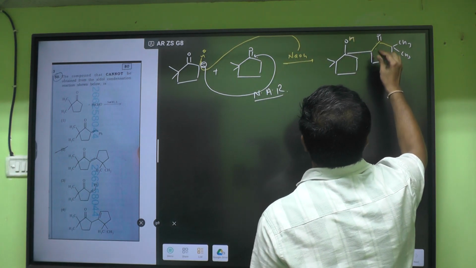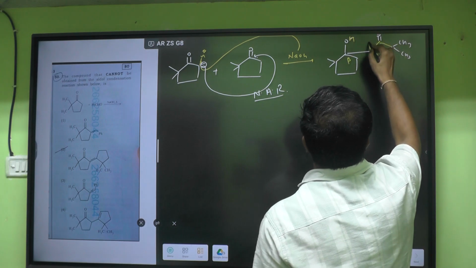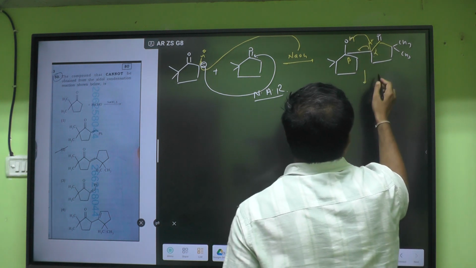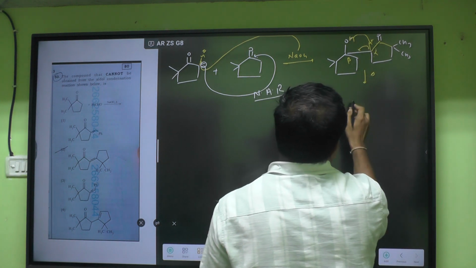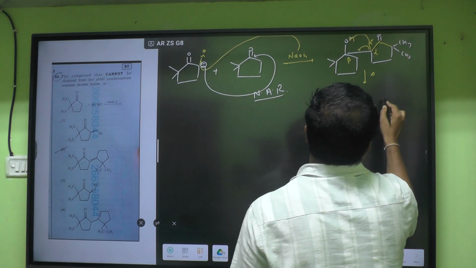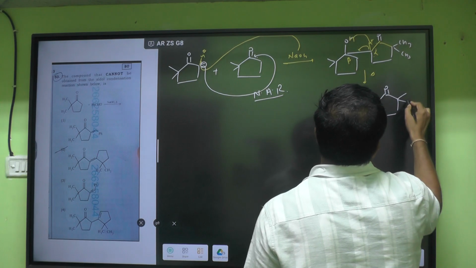Again here, alpha and beta. It is the alpha carbon, it is the beta carbon. Again hydrogen is abstracted from this, and with formation of a pi bond, so again condensation after heating. It forms the condensation product. What will the condensation product be? The condensation product will have a double bond here, C double bond, here is CH3, CH3.